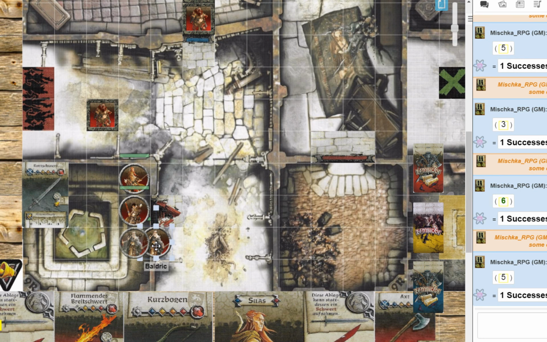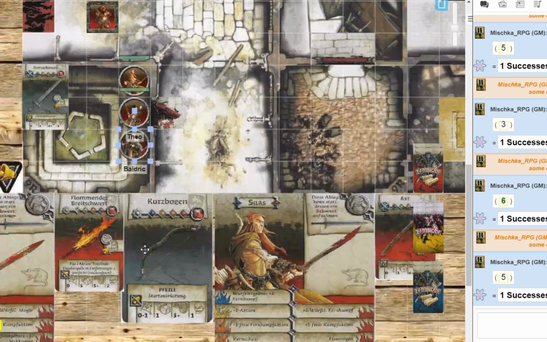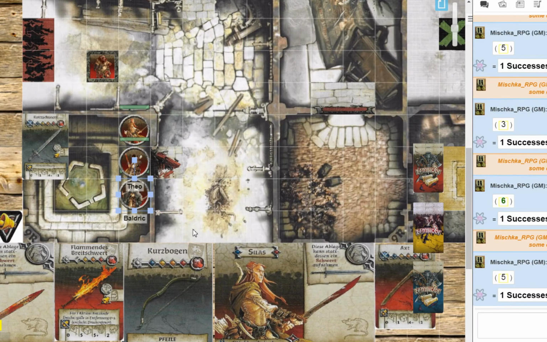Means second. No, it's a bad idea. But I only can reach this over there if I'm using all my 4 actions. That means I would stay right here. Search with Silas.